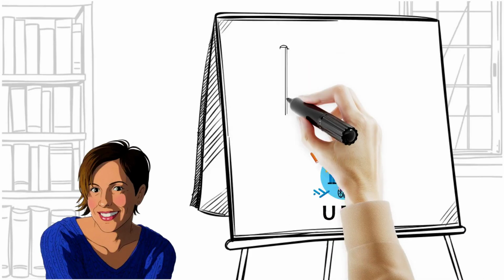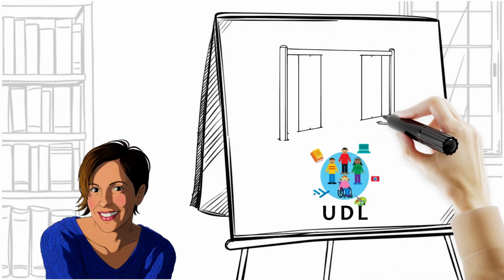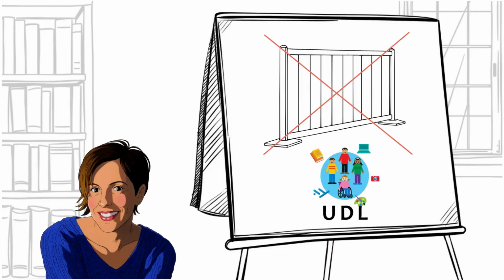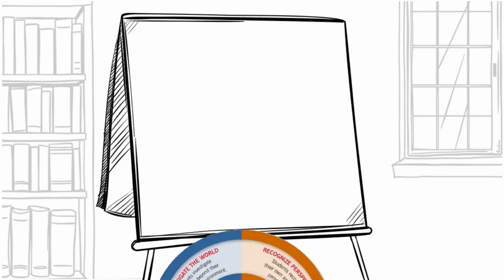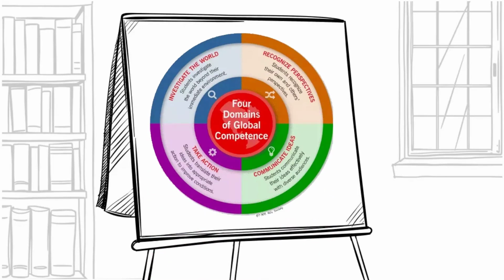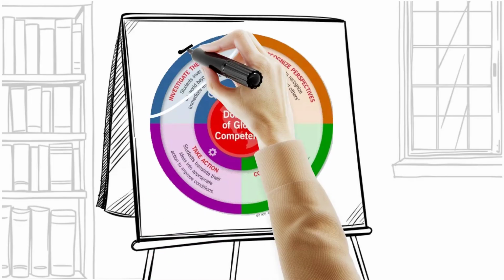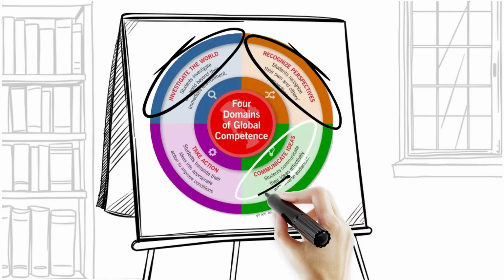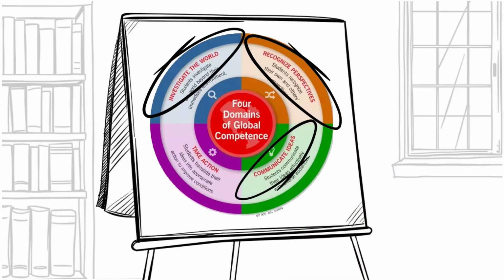At its core, UDL helps teachers remove barriers for learning by ensuring representation within resources and allowing students choice and voice in how they access materials. As a school committed to building global advocates, instruction also includes opportunities for students to investigate ideas, consider perspectives, and communicate those ideas, ideally in a real-world context.